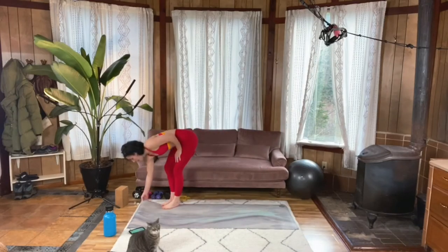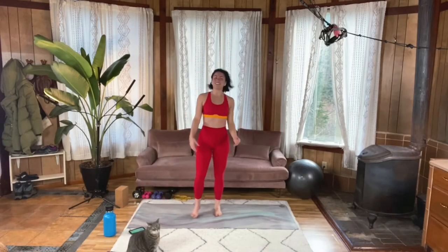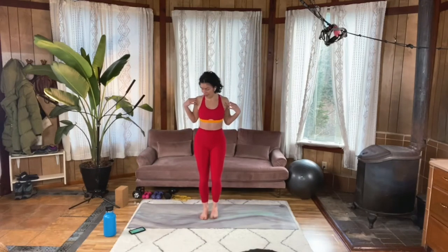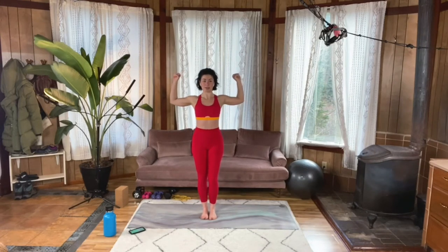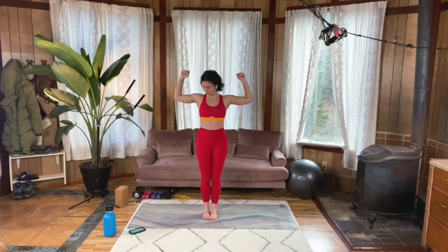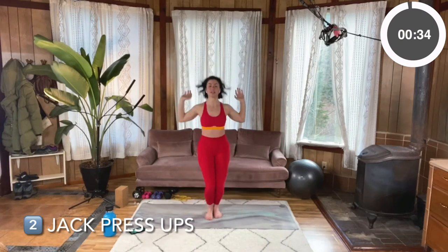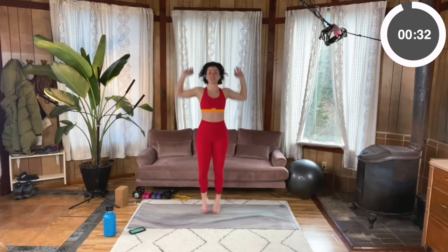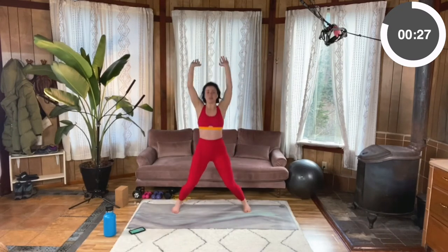Get that ball out of the way. Let's start out with some jack presses without weights. You're standing nice and tall, belly button up and in, your shoulders are open. Bring your arms to a goal post and squeeze those shoulder blades in towards each other, keeping that core engaged. We're gonna jump it out and press it up. Don't allow your shoulders to move up towards your ears. Have a soft bend in those knees.